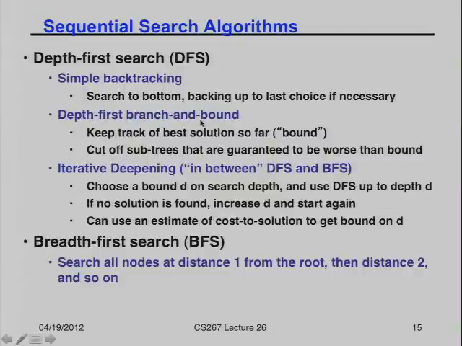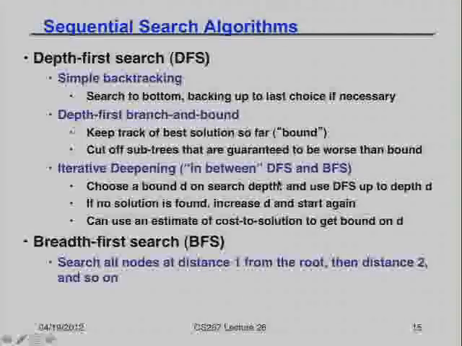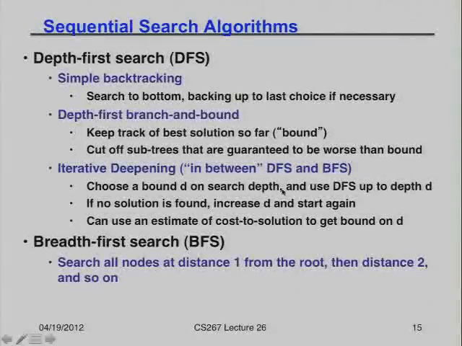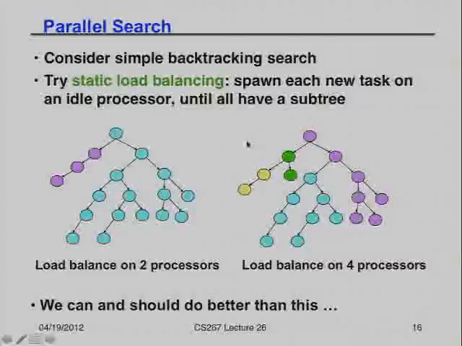You somehow need to be able to assign a value to a subtree which says the best I can possibly do in this subtree is 3, and then you can decide whether to spend any time on that. And then there's something called iterative deepening, which is sort of in between depth-first search and breadth-first search, where you search down the tree only to depth D, and if no solution is found, you say, well, I'll go down to 2D or something like that and see if I can do better. All of that can be done in a breadth-first manner just as well. And we talked about how there's much more parallelism in a breadth-first search because there are many children you can search along. So let me draw some pictures and talk about the pros and cons.